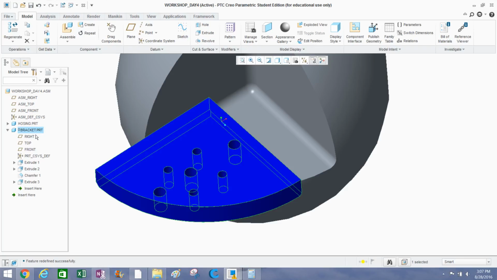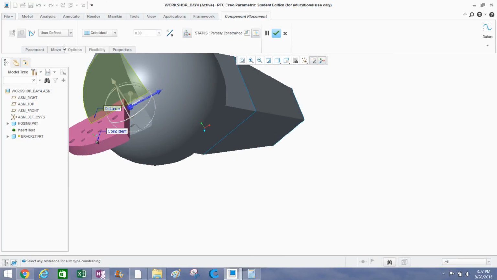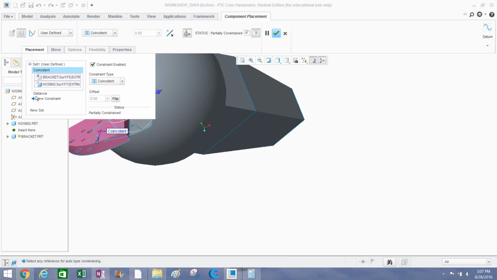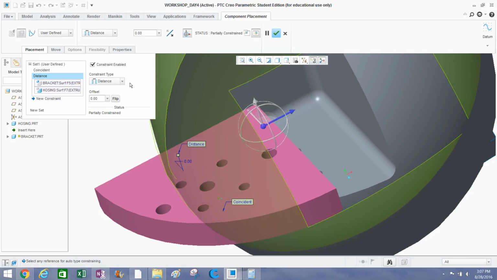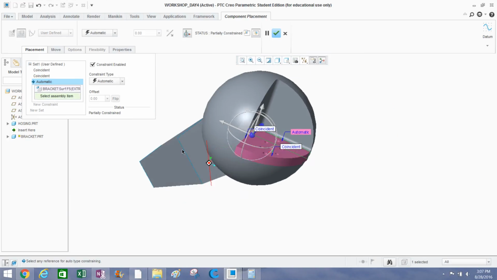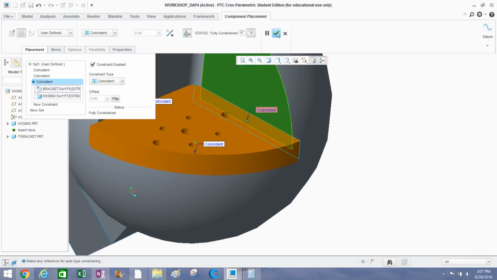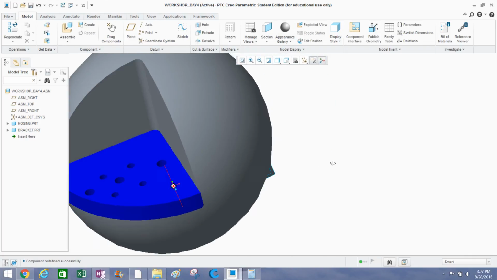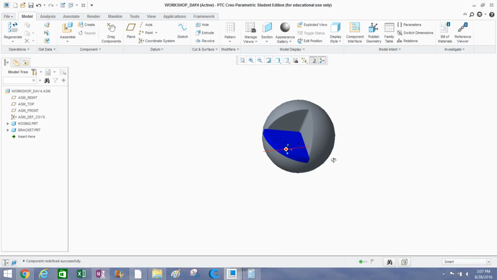And so you're going to highlight again, right click, edit definition, and let's go ahead back to placement. So I'll go ahead and change that from distance to coincident. We want this to be coincident. We're going to now create a second constraint, and let's see if we can get this thing to actually assemble now. There we go. Now it's actually fitting correctly, which is nice. Click the check mark, and we'll keep moving along with our trouble finding mission here.